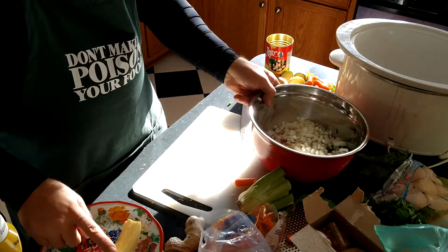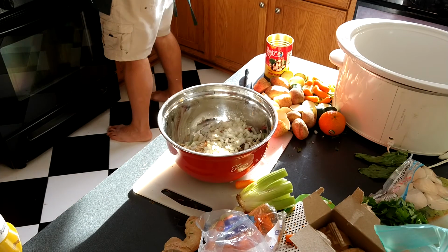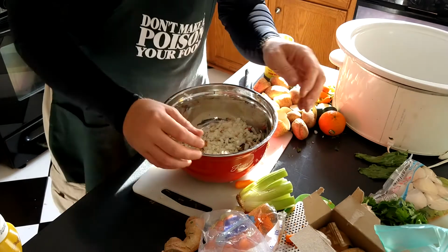We got everything we need. We need a little bit of this butter. I'm going to throw that into the microwave for about 30 seconds, just enough to melt it and throw it inside here.